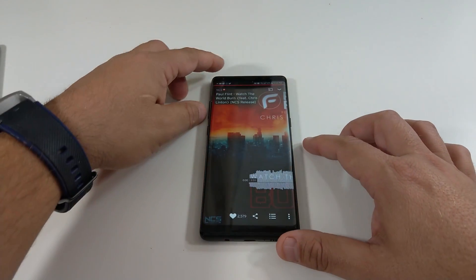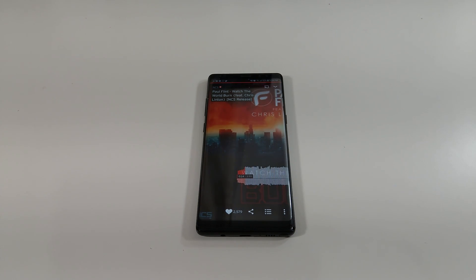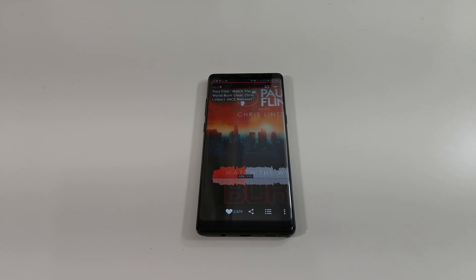I'm gonna play the Note 8 now, same song, here we go. Nothing with the future left for you, until we feel the love and love. Resistance. Resistance. A reaction's the only calculation. Waiting to watch the world burn. Waiting to watch the world. Alright, so that was the Note 8 — that was the second round for each phone. Again, let me know in the comments what you think so far.